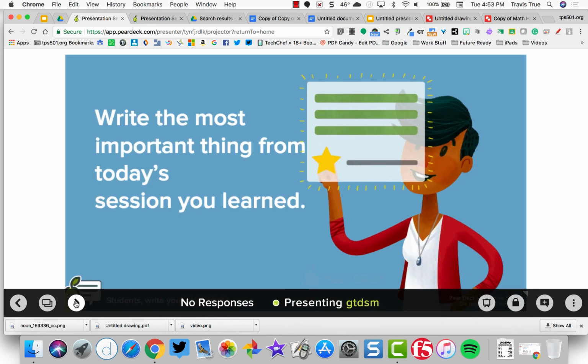A little bit of reflection here in the next 5 minutes. What are you taking back? What are you going to work on for the rest of the week so that you can use it next week? What are you excited about that you saw today? What did you not like? That's okay too.